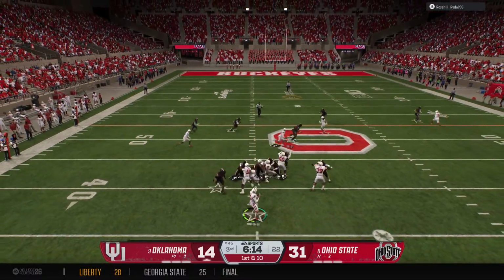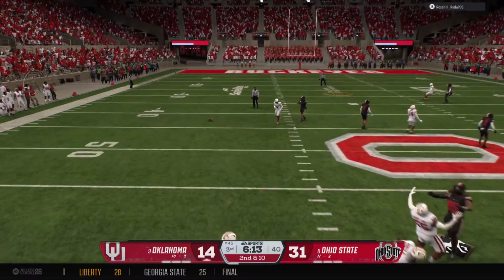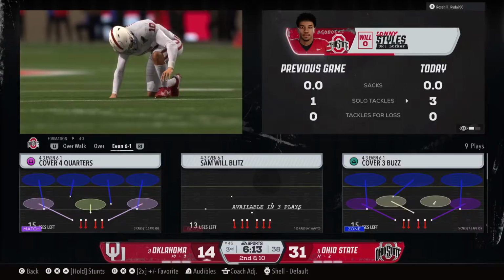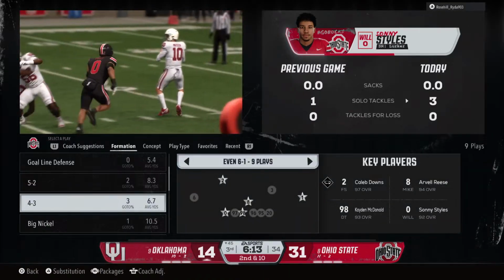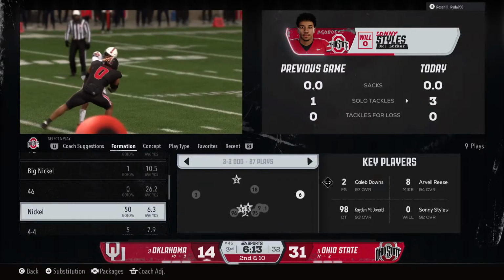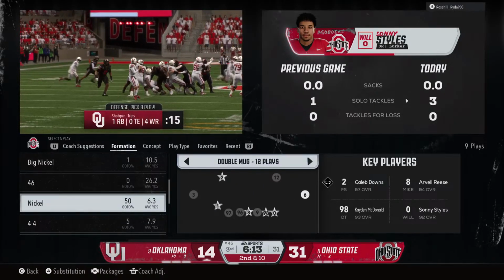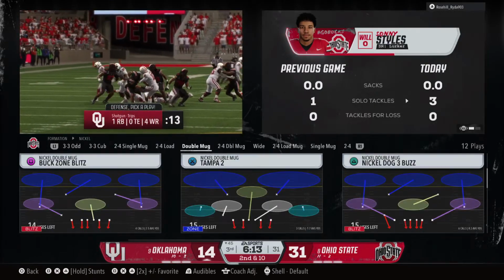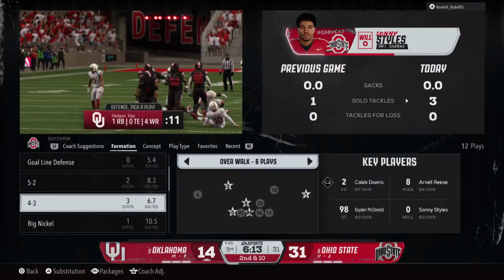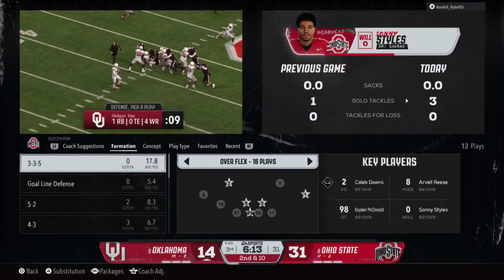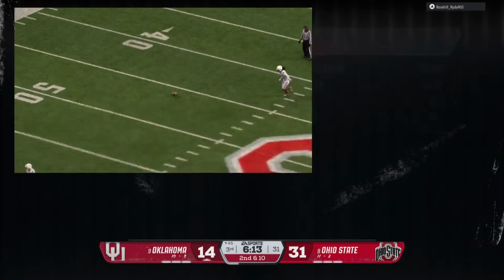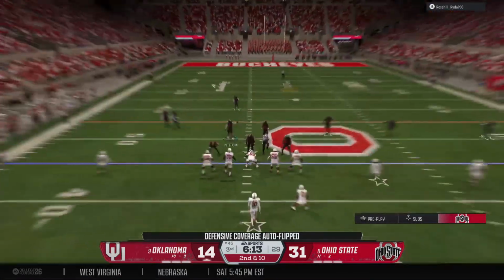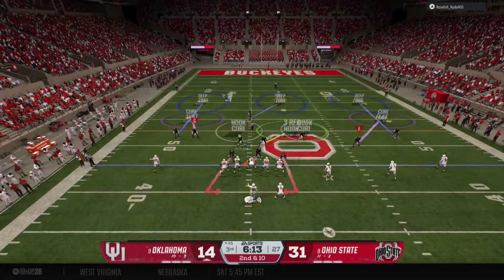On 1st and 10, they'll look to throw it. Hit as he releases it, and the pass is incomplete. Anytime a quarterback's able to recognize a free rusher like that, that's what the check down is for. He has to recognize the protection issues quickly and pivot. After the incompletion, they come up on 2nd and 10 from the 45.